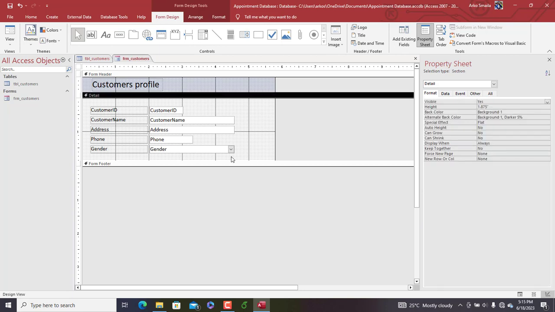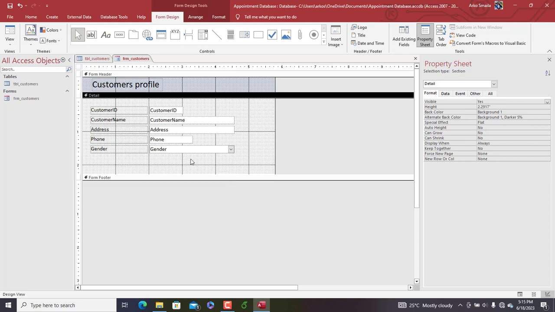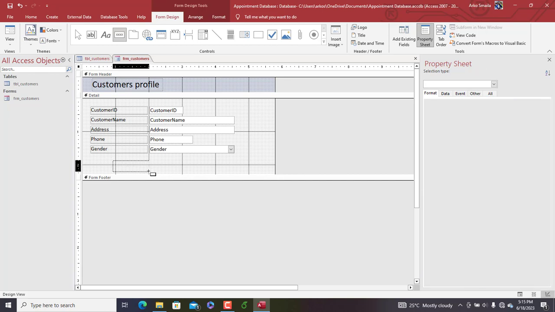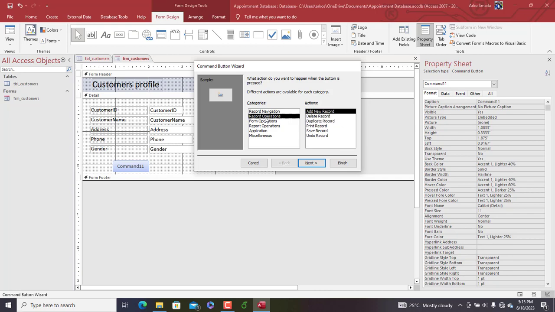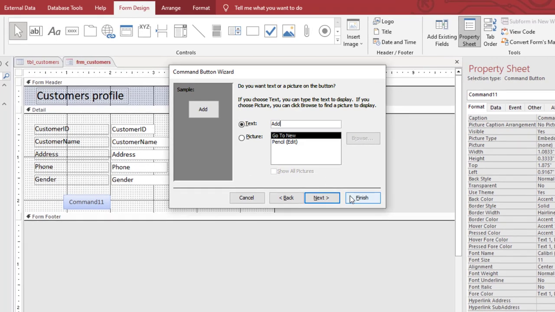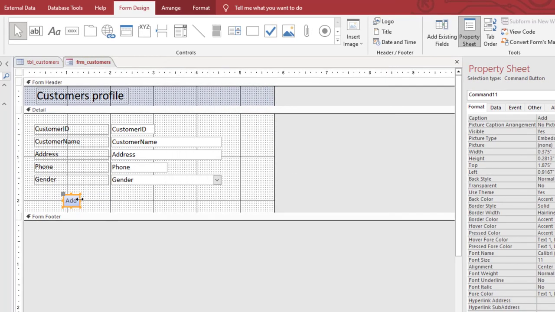Okay, like I said, we're not going to do much on the form design. Our interest is on how to engineer the system and how to get it to work. I know that we all have different ways of designing our front ends, and you guys are actually good with that. So now let us add a couple of buttons. I'll add this button here. Now this button should help us add a new record. So we say add. Now we can click finish. So add new.